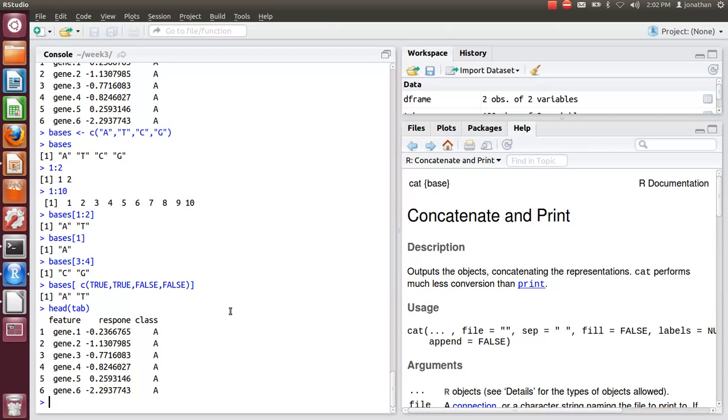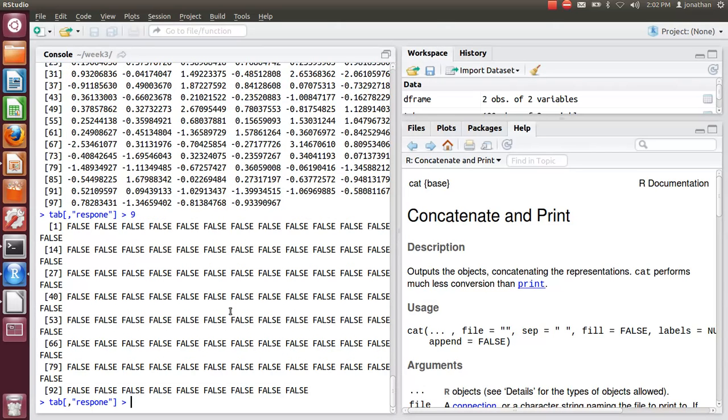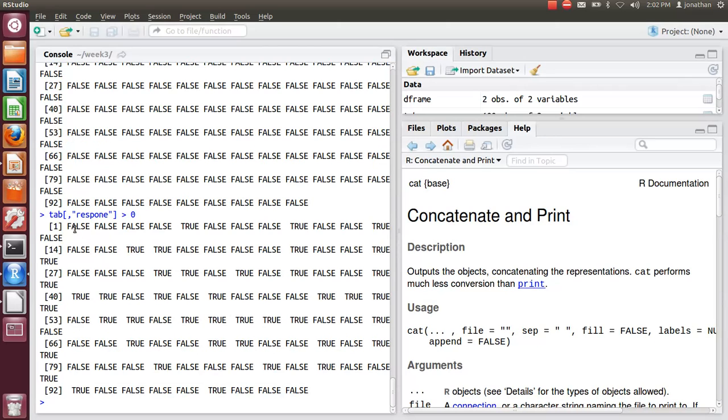First, just to convince you, we can take tab, the column here, which I spelled wrong, is response, and that's going to return the 100 values in that column. Now let's say that we want all values greater than 0. You'll notice here that we have a mixture of trues and falses.